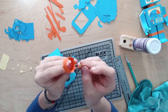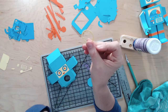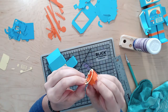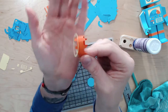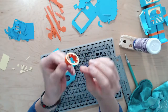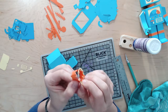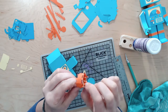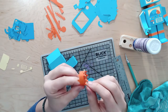All right, so now what we're gonna do is that, remember, we have our three cuts that are really close together, and we have our three prongs that are really close together. So I'm gonna go ahead, I'm gonna put my first one in there. Then I'm gonna do my second one. All right, so you notice how they're going in. And then you should see them on the other side peeking through, okay? Actually, I skipped. I should finish my third, okay. This is definitely one of those things where it's gonna take a little bit, but it's gonna fit. All right, so I have my three, and then I'm just gonna keep going around the circle.